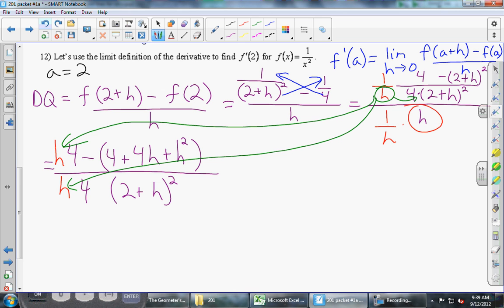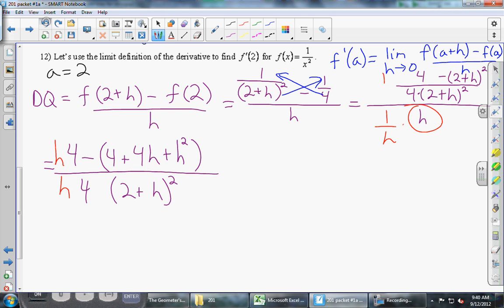And if you are into memorizing stuff, I guess the good news is, if you're doing this limit definition of the derivative, the h always goes on the bottom. It's always going to be on the bottom there, and it will always end up on the bottom, whatever you're doing. All right, let's see if we can get rid of all those crazy things messing up our picture. Okay, so I'm going to stick that h right there on the bottom. That's this one.